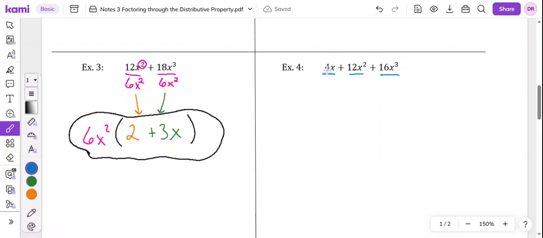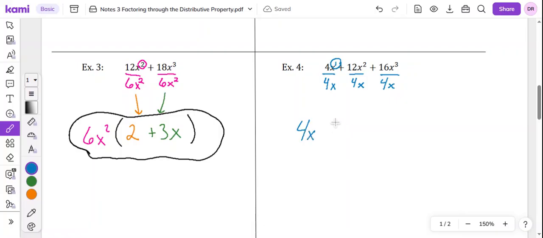Go to your smallest coefficient of 4 and ask yourself, can I divide by that number? Well, 4 divided by 4 will work. 12 divided by 4 also gives us an integer value, and 16 is also divisible by 4. We check the x's. They all have an x term. We can guarantee we can bring at least x away. We check the exponents. We have x to the third, x to the second, x to the first. We always go off of the smallest exponent. So x to the first is the smallest that we'll bring away.